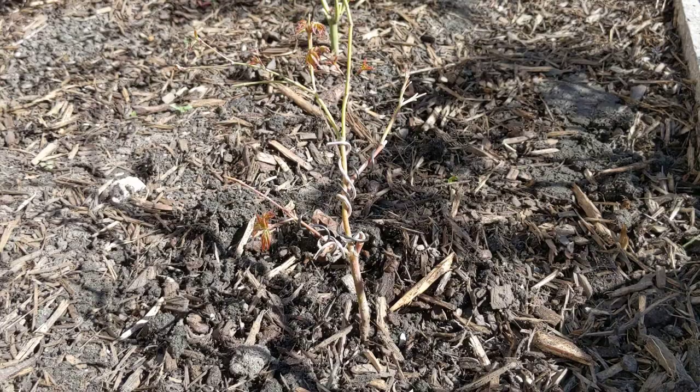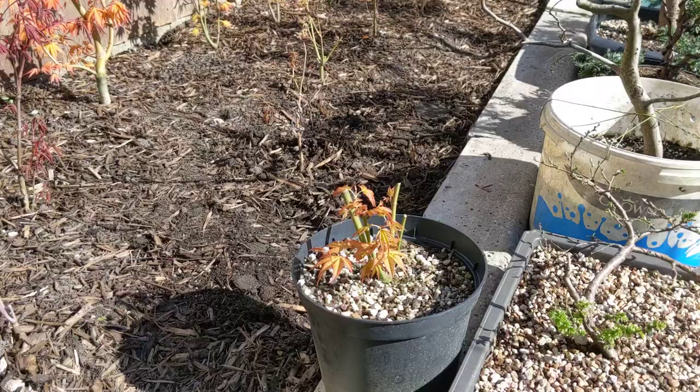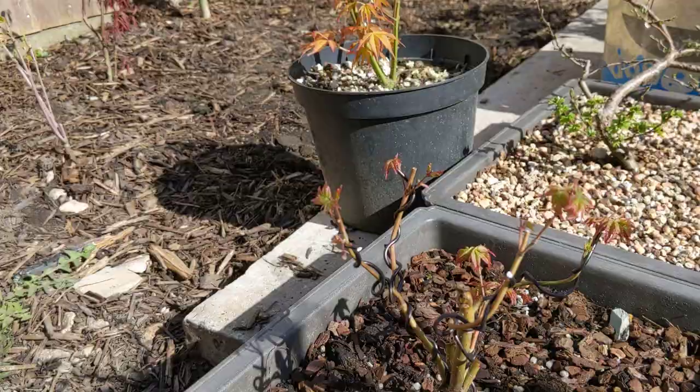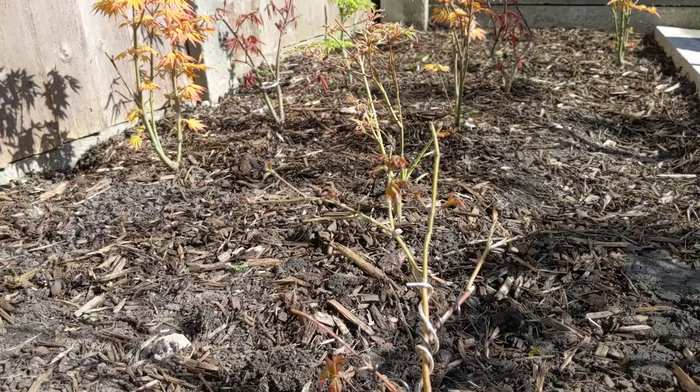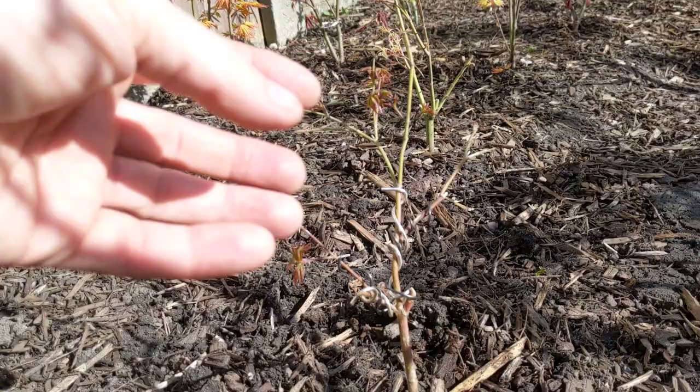And I'll just show you this one last tree here. I've just planted this this morning — I didn't video myself doing it because it's pretty boring. But this is a Little Princess. It actually came with this other half here. It was one of those where there's two trees in one pot, which is why I picked it out. I separated them, planted that one in there, and this one I've just put in the ground just to let it develop. It's pretty spindly and thin — it'll need a few years to develop. I put a bit of wire on it with a very loose coil just to spread the branches out a bit.